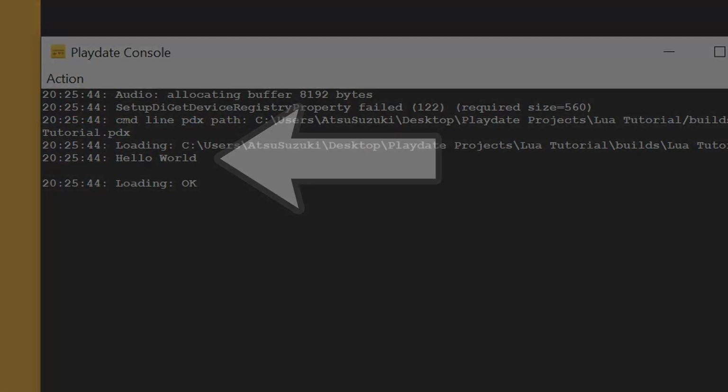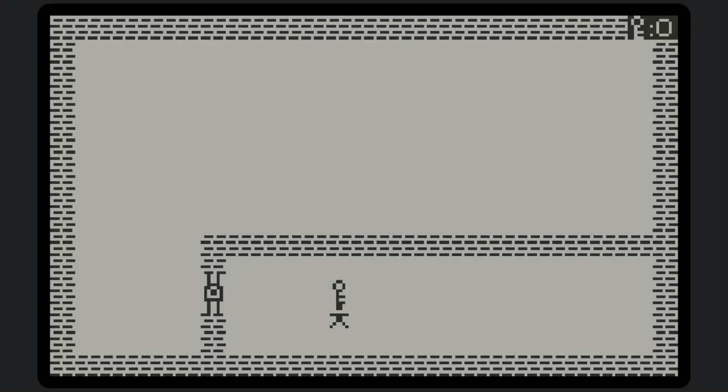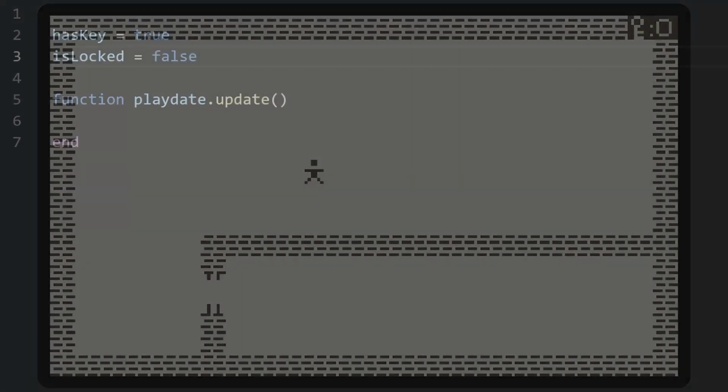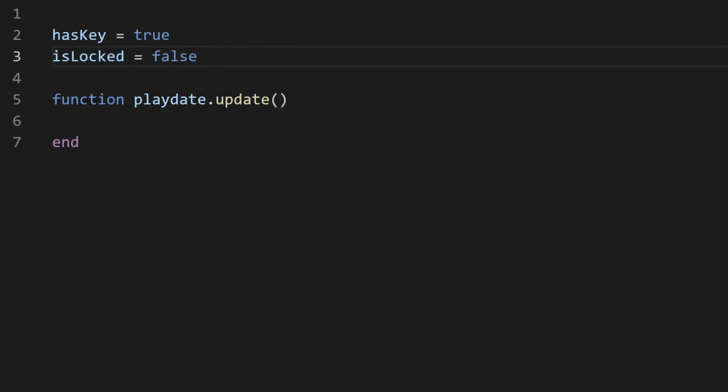Another important data type is the Boolean, which can take on the values of true or false. This data type is important because in many cases, you are considering the condition of something. Does the player have a key to open the door? If true, then open the door. If false, then don't open the door. We can keep track of that using the Boolean data type. Those can be explicitly assigned with true and false keywords.